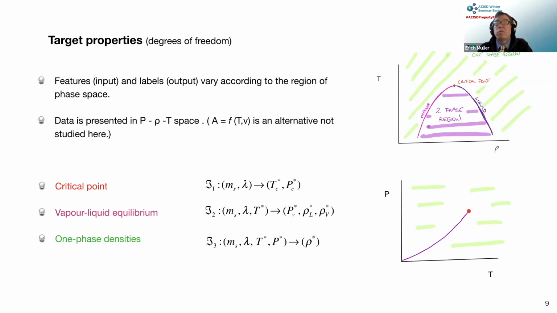So of course, it would be impossible or very impractical to run a single neural network that would do all this at the same time. So it makes sense to divide the space into these three different regions and discuss in these three regions what are the nuances of the machine learning strategies.